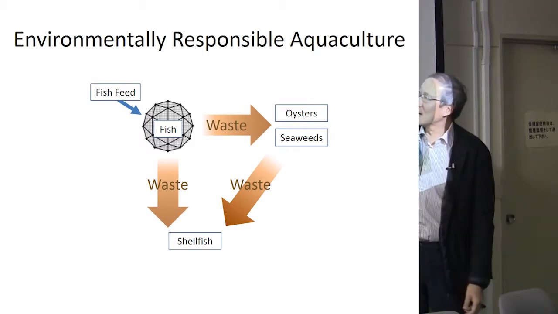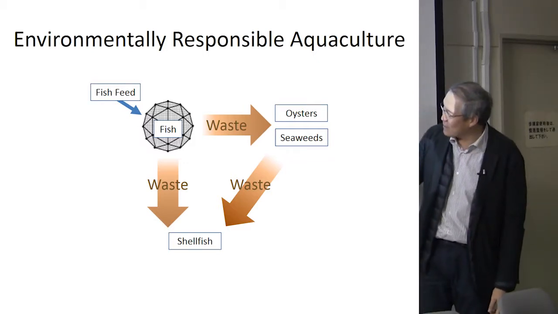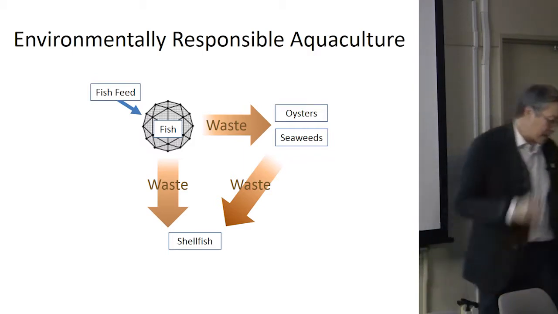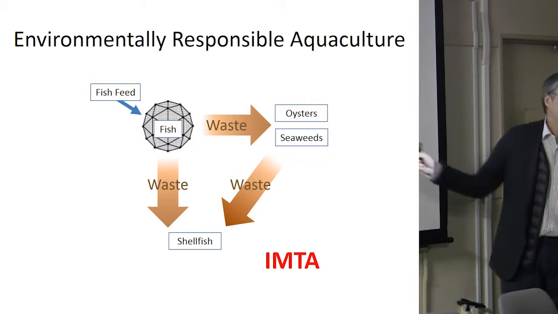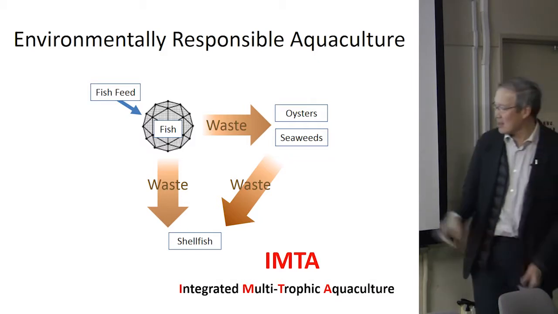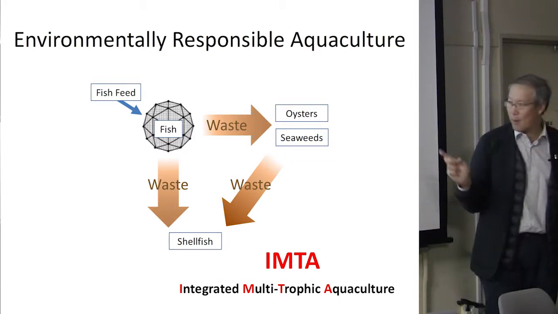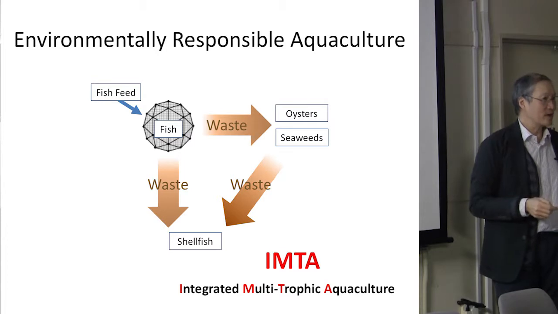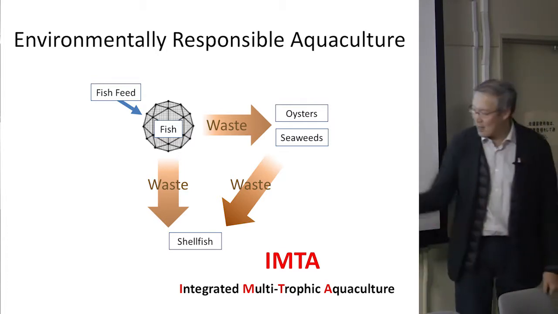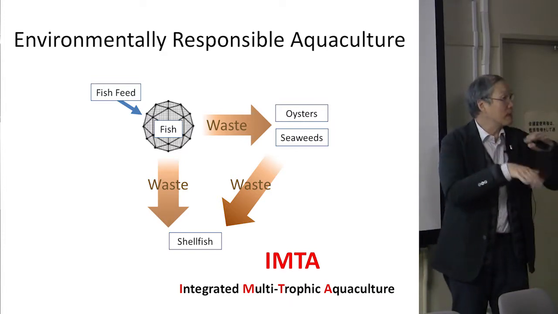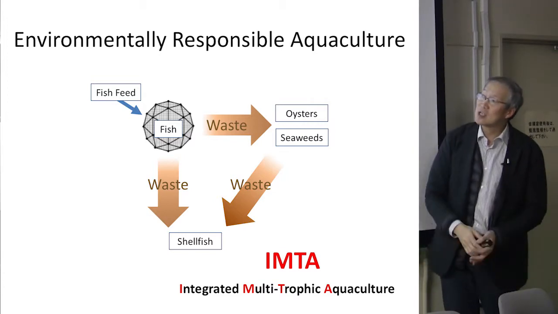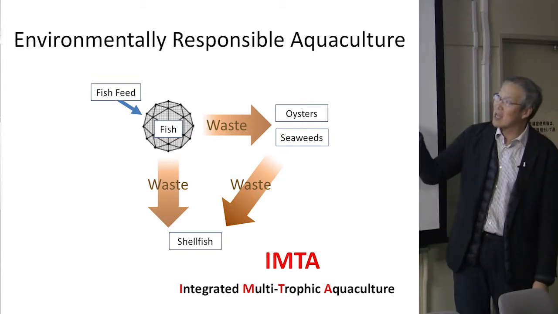Now, some of this waste can also be absorbed down here. So there is some kind of a circle, and I mentioned this before. Remember IMTA? What is IMTA? IMTA is integrated multi-trophic aquaculture. Meaning to say, multi-trophic. Multi means many. Trophic, stages, many stages. So in this case, this is the seaweed stage, the oyster stage, the fish stage. So there are 3 stages here.